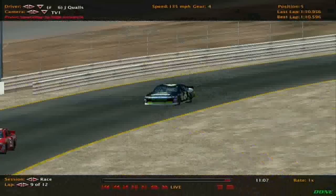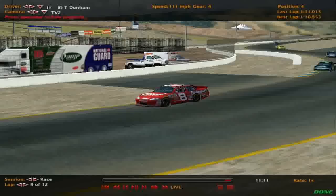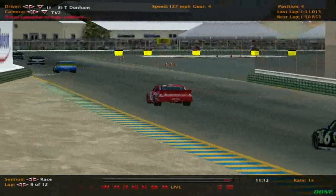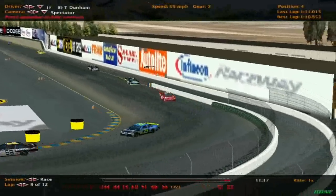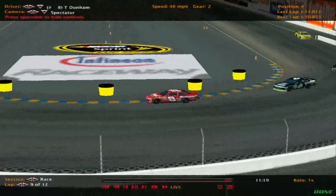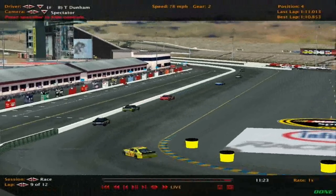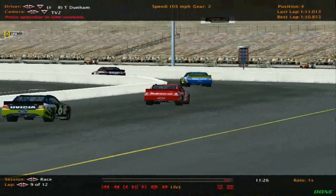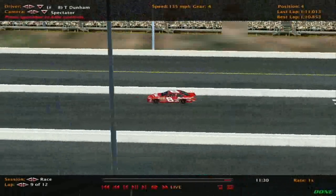So James Qualls, Trent Dunham, not in the top 10 in points anymore. Trent was up there solidly in the top 10. He had an early win at Bristol this season, but Trent's had a history each season of winning only one race. He's showed his displeasure about only winning one race and not finishing that high in the points standings ever in the series. He's really looking to change his best finish in the series points, which is not any better than 30th, I believe, in 3 seasons in the series.